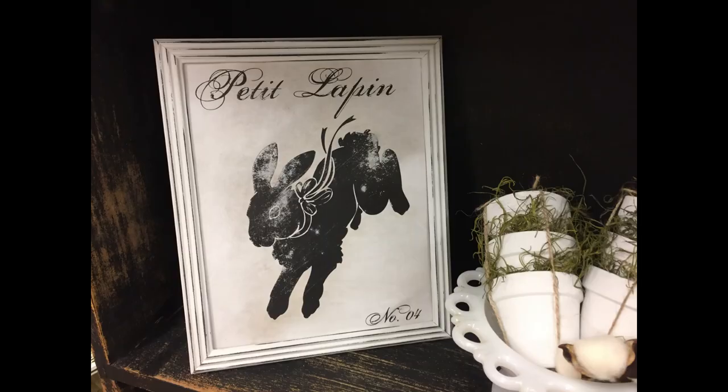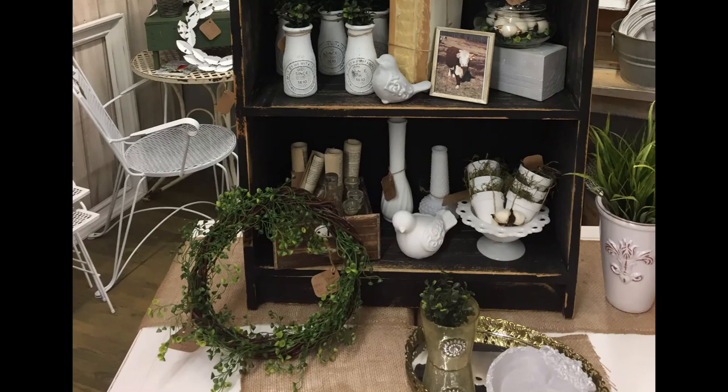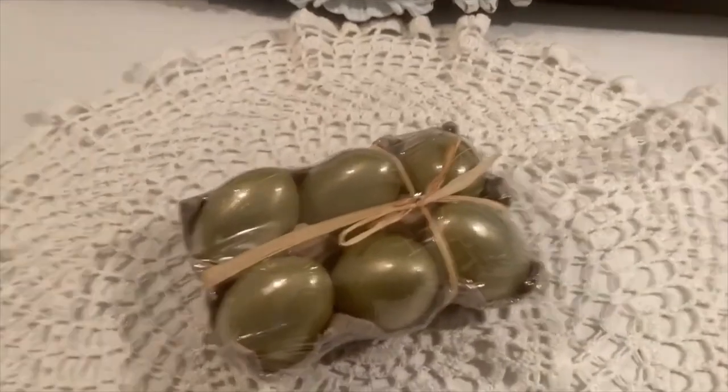And then here are the clay pots once they're painted with a jute string and you stuff them with floral moss. These sold really well for me. These were in a booth that I had many years ago. Of course, you could put your own spin. You could paint them with different colors, use ribbon. You could stuff them with that scrunched up craft paper. I mean, all kinds of things. And then here they are staged in my booth. This booth was an old booth from years ago.